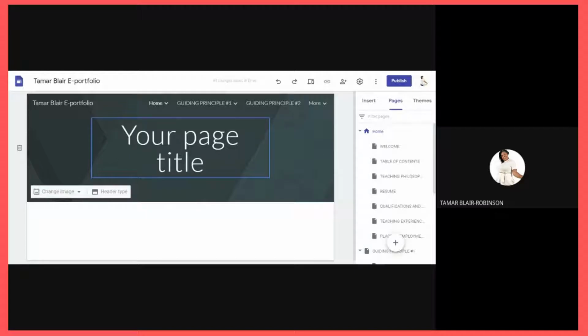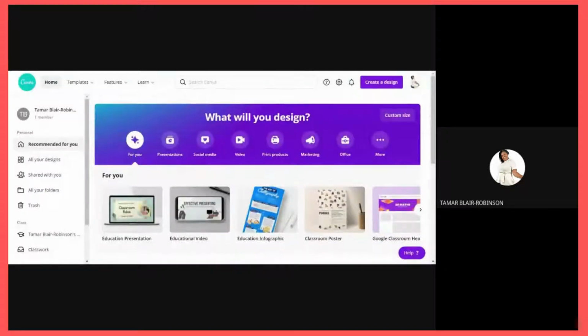But I want to make it pop. I want to make it pretty. How to get it done? Don't worry yourself. We're going over to Canva. And teachers, what I want for you to do is to sign up for Canva for Education. So it's Canva for Education using your ministry's email or your ministry's account.